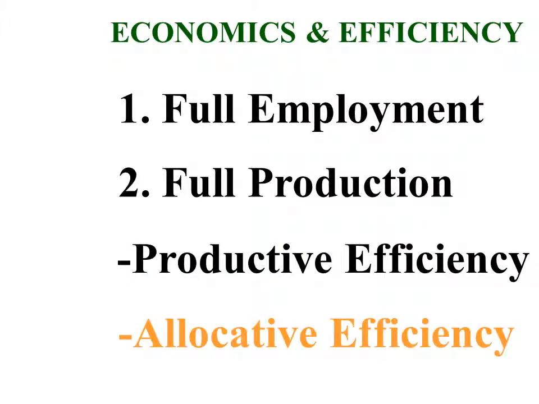Allocative efficiency is a little more challenging of an idea to grasp. However, I think as we go through the slides and we actually get into a model, it'll be easier to understand. For now, let's define allocative efficiency as the proper mix of economic output most desired by society. In other words, the combination of goods and services that society most desires. When we look at the model for pizzas and robots, what combination of consumer goods and capital goods is most desired by society?